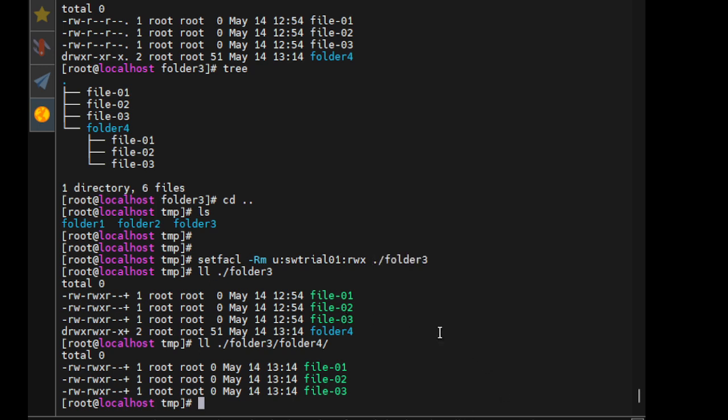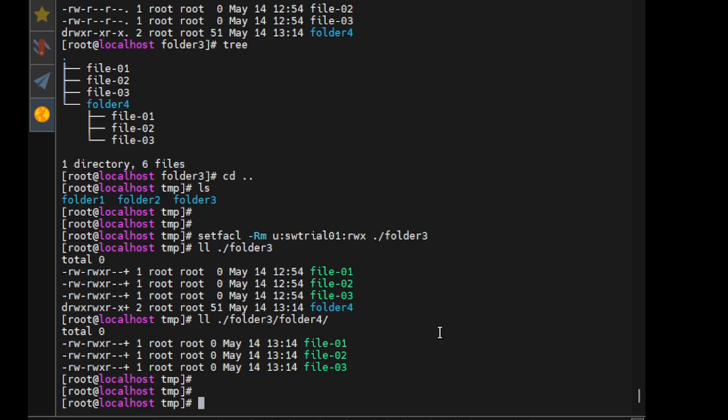And yeah, this is something that we need to use, for example, in the case where we have many files active on one specific folder or some specific folders. You can use this mark R for recursive and M for modify, and then we apply that on the folder name.